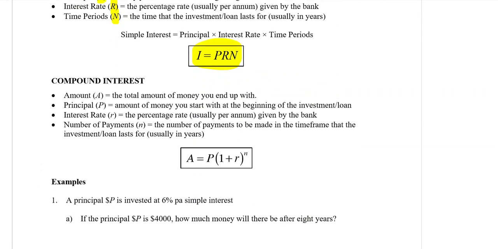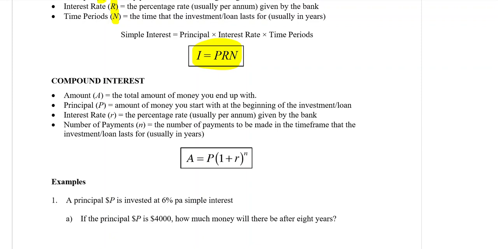Compound interest is a little bit more realistic. Okay, so let's say we're putting money in the bank, then once you earn a little bit of interest, that goes in the bank and you start earning interest on your interest. And the more frequently that your interest is compounded, the faster it will start to increase. So you get a bit of a curve happening.